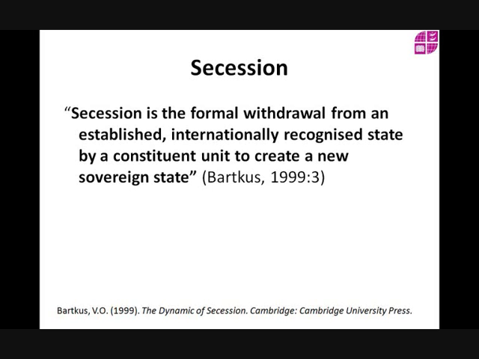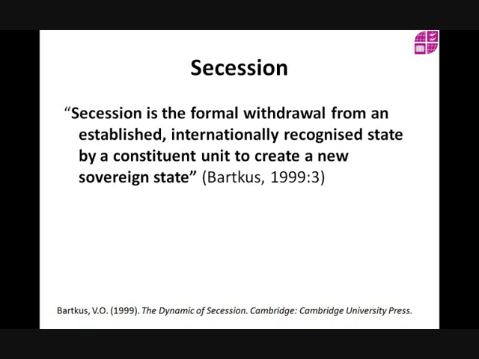Secession is what all of these examples hinge on. This is the important word. This definition comes from Viva Onobarkis. She was not only the lead academic on secession, she was also at one time the only academic on secession. This book, The Dynamics of Secession, is not only the most important book, it is the only one. So her definition here is the important one. I won't read it out. You can read it on your slides.